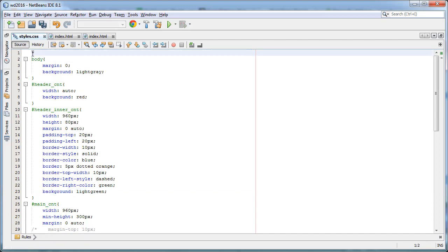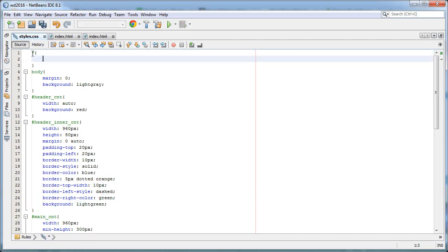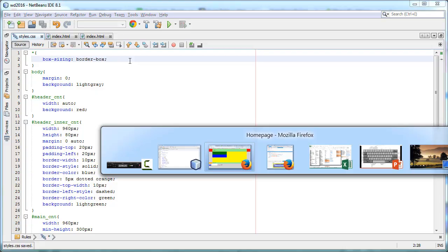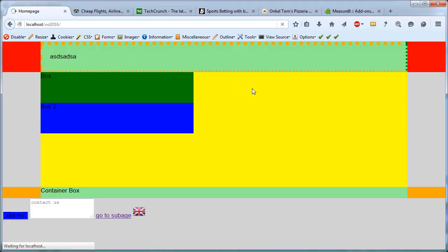We can select all elements by using the asterisk selector, the star, and then set box-sizing: border-box, meaning now we never need to recalculate anything, not only for this box, but for any other box and for the text area. This setting is always now in place. Padding and border will always be included in the dimensions already.